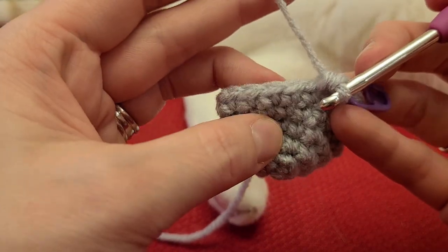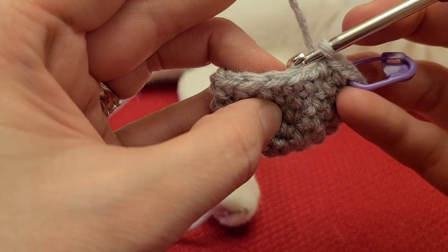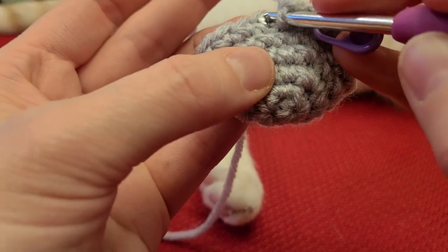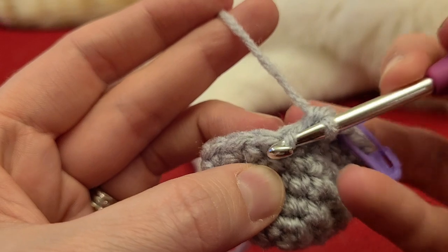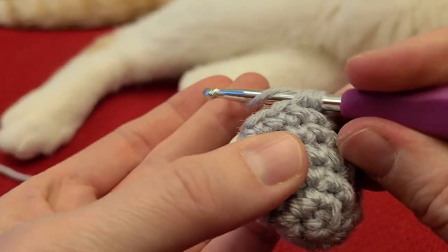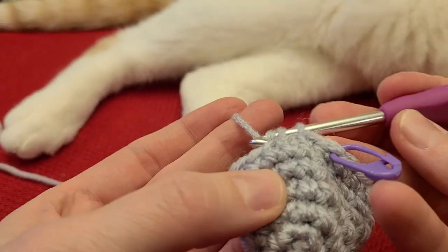Just in case you don't know what that is, you have a front and a back loop for each stitch. To invisible decrease, you're just going to go under the front loop of the first stitch, and then you're going to go under the front loop of the second stitch. Yarn over and pull through 2. Yarn over and pull through 2.